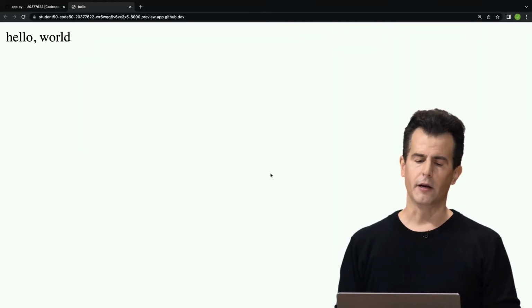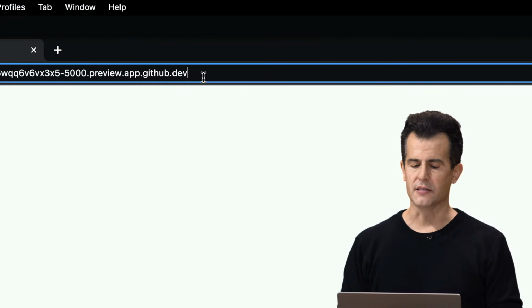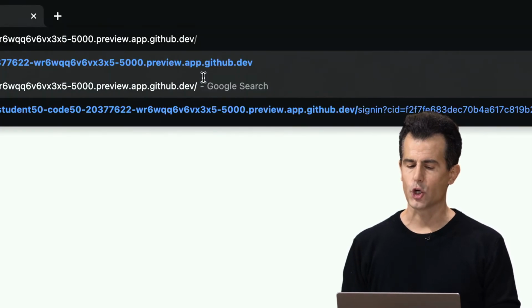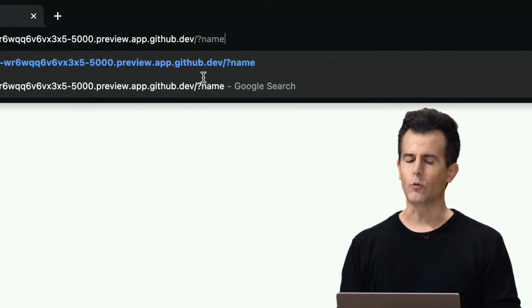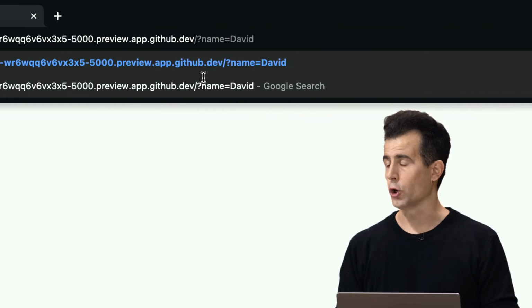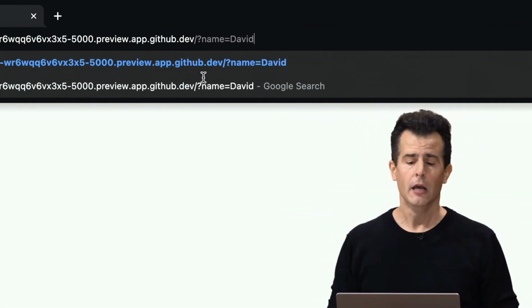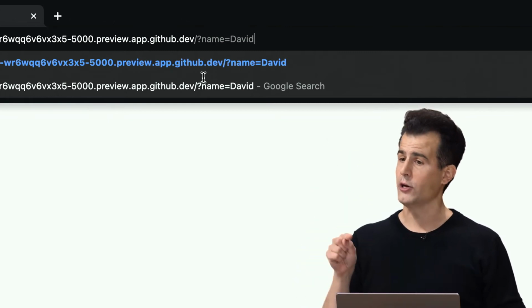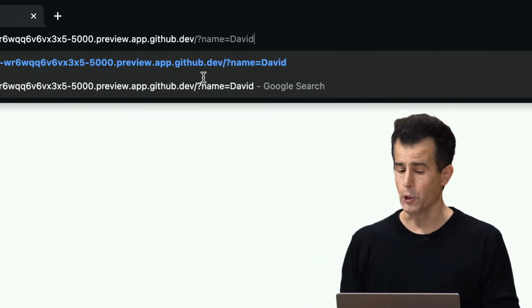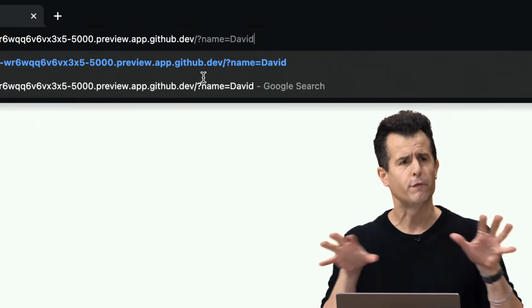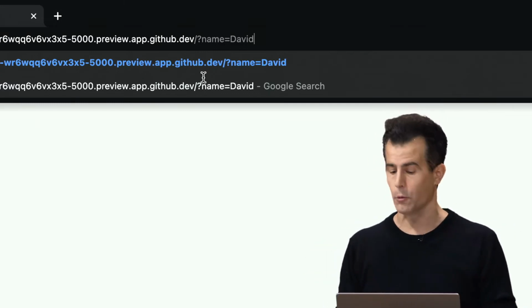Why don't we go ahead and do this? Let me visit the same URL, and I'm going to zoom in. And your URL will differ from my code space, but it's going to end similarly here. I'm going to do /? Name equals David, for instance, or Q equals cats, or name equals Carter. Any key value pair I want, I'm going to append after a / and a question mark, thereby providing user input to the server, albeit in a very user-unfriendly way. No one's going to normally do this in their browser.